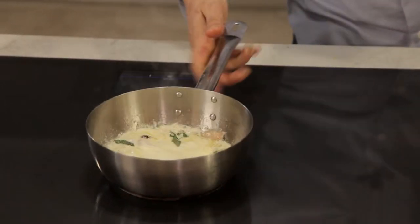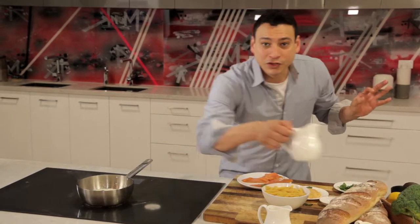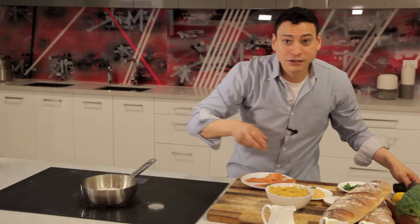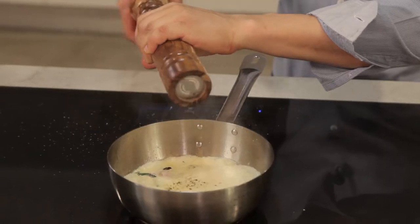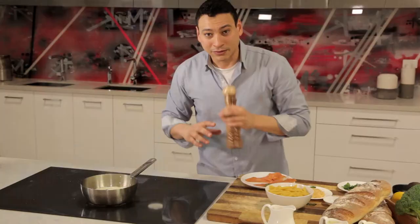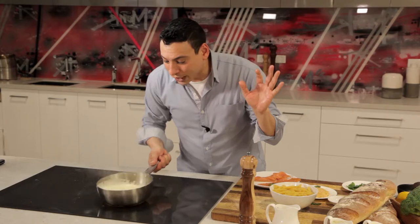So we have this smoked salmon, basil, and cream sauce all together. I'm gonna add a little bit of vegetable stock to that, and salt and peppers. I love that part because all these cracked peppers add so much flavor to your smoked salmon and cream sauce and basil. That cracked pepper is amazing once it's all added to your cream sauce.